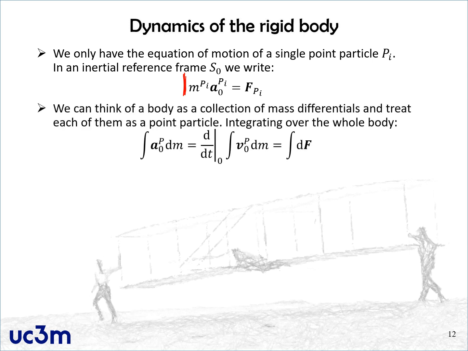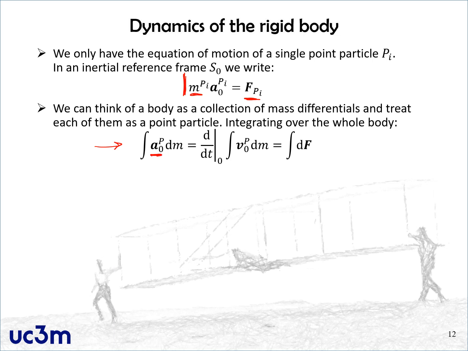The way to do that is to consider, instead of a regular point particle, a differential point particle with a differential mass. Okay. So if you think that the mass is a differential quantity and the amount of force that this particle receives is a differential force, you can use that expression and integrate over all the particles of the rigid body, obtaining what you see over here. Okay. So the left-hand side is the product of the acceleration of a particle that runs over the full body inside of the integral. Okay, P again is a point that moves over the full body as we integrate.